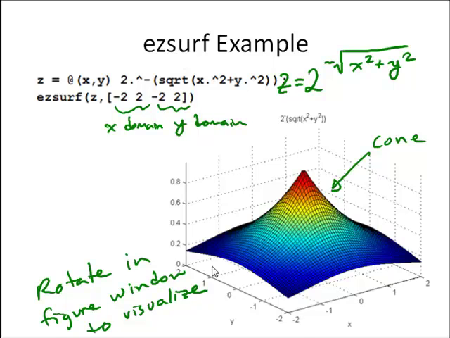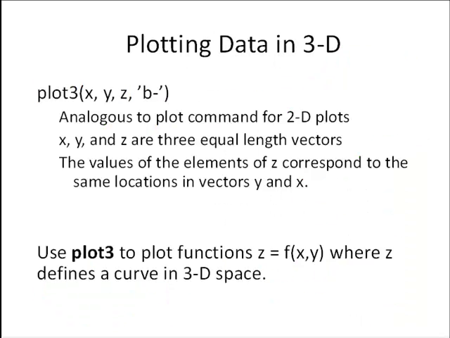So there's the EasySurf. So you'll notice all of these functions, EasySurf, EasyPlot, they work very quickly to plot a function and get an idea of what its graph looks like. But they don't offer a lot of formatting options. They also don't allow us to plot data. They only allow us to plot a function. So let's look at the more general plotting functions in 3 dimensions.